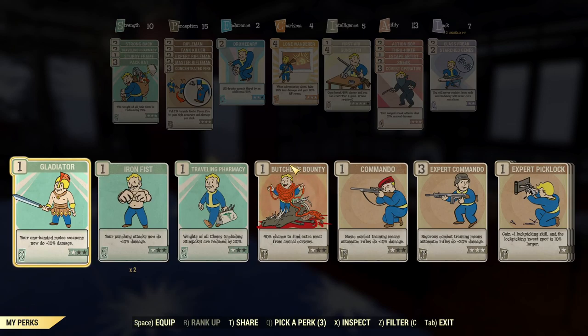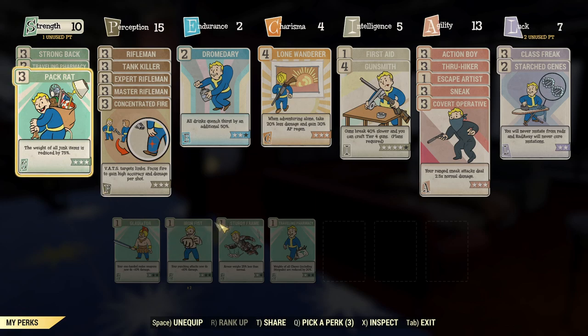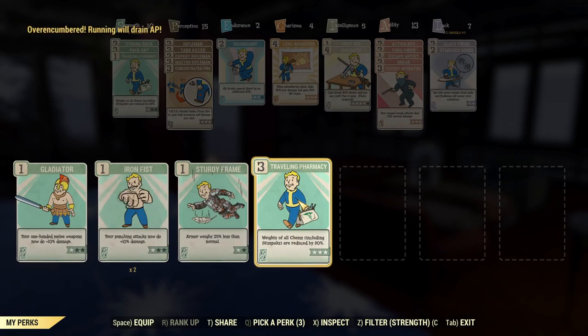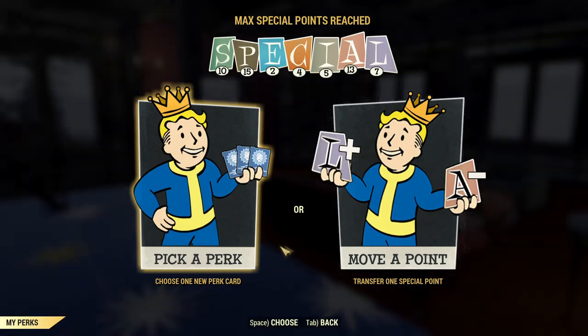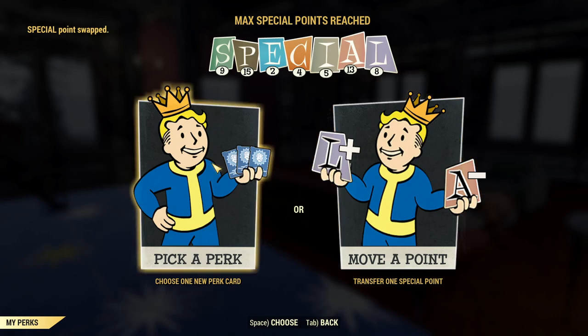And then, since I have more to spend, it is also suggested that I get rid of points in Strength. Believe it or not. It suggested that I just have one point in Traveling Pharmacy, really. That's it. Look at this. I take this off and I'm overencumbered. Wow. But we can deal with that. So I'm going to take a point out of Strength and put it into Luck. Okay, I did that. We're going to do Bloody Mess again.